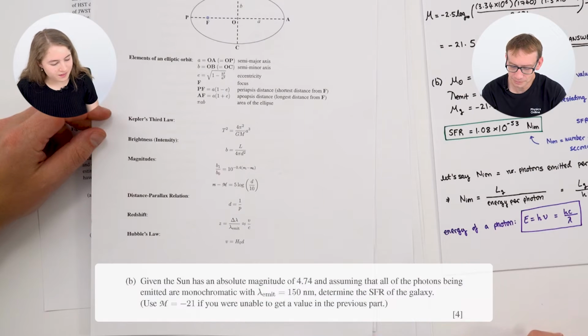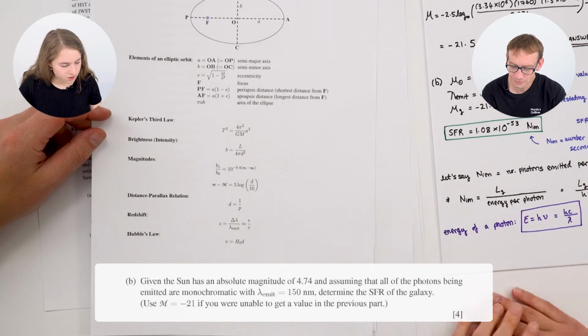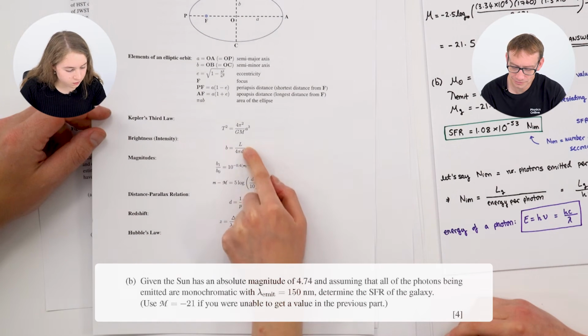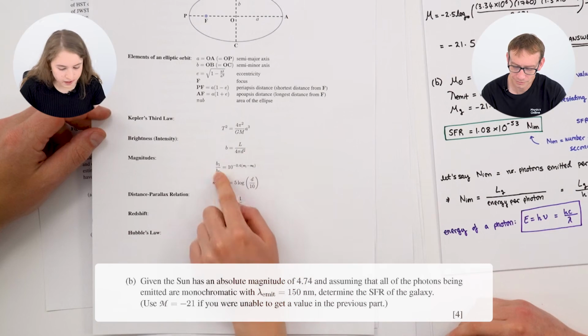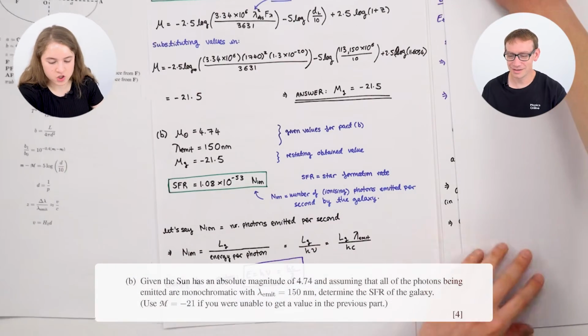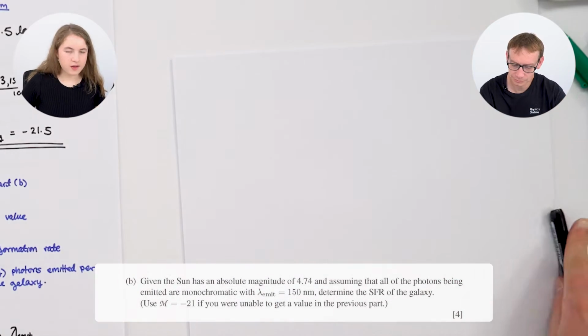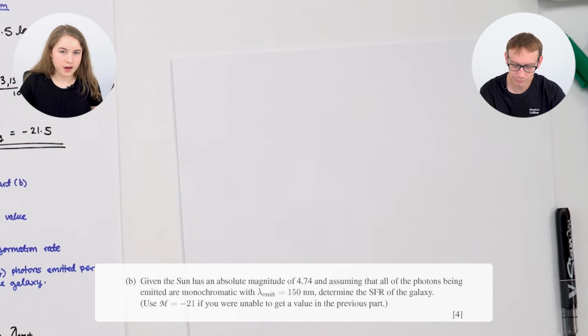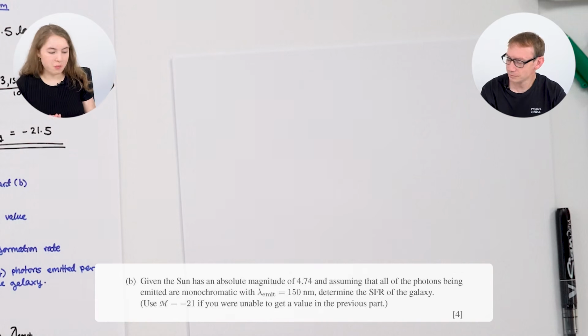So we can use our formulae. We've got some formulae that might be useful here. Well, let's have a look. What's going to be useful? Here's the luminosity. We've got brightness in terms of luminosity, and we've also got magnitudes being related to brightness. So let's, as some of my lecturers would say, massage the equations for a minute. What we want to find is the luminosity of the galaxy. What we know is the absolute magnitude of the galaxy, and in this question we've been told the absolute magnitude of the sun, which should be a clue that we might want to use that too.